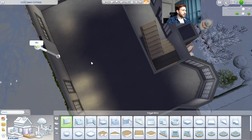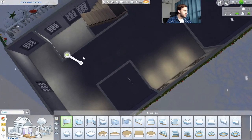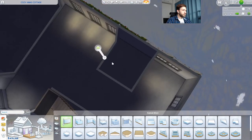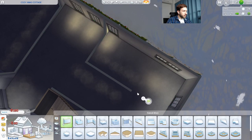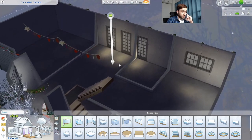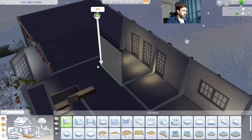And there will be an additional bathroom here, a bigger one. And I want this bathroom to use one of those windows here. I didn't want to add any other windows, that's why I was thinking really hard about where to put what, because if I change something, it would change the exterior design.